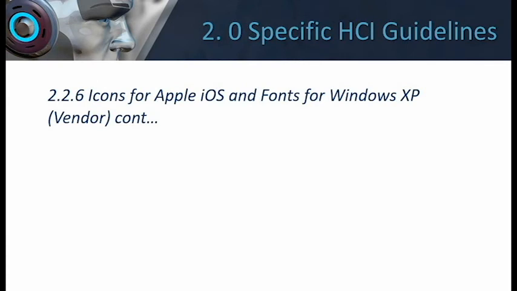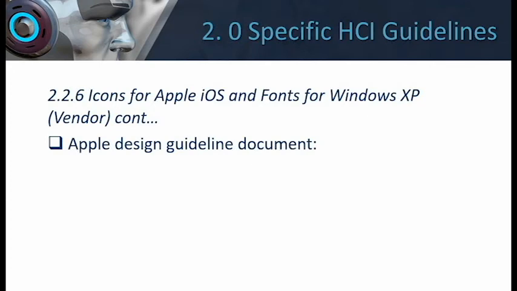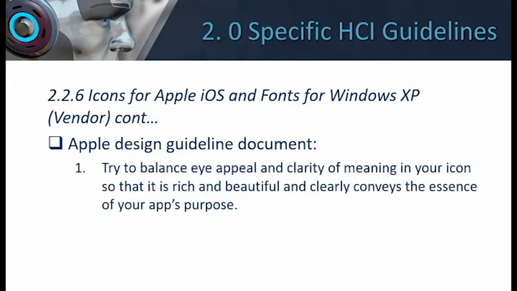So for instance, Apple has published a design guideline document that details how application icons should be designed and styled. So Apple has a guideline. One is to try to balance eye appeal and clarity of meaning in your icons so that it is rich and beautiful and clearly conveys the essence of your app's purpose.